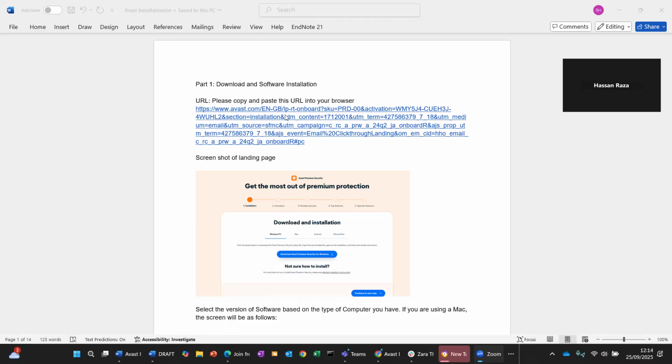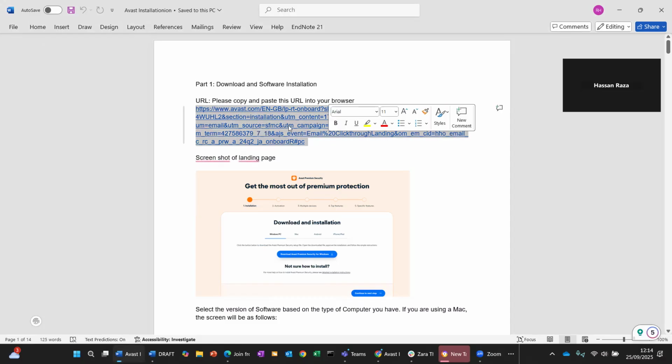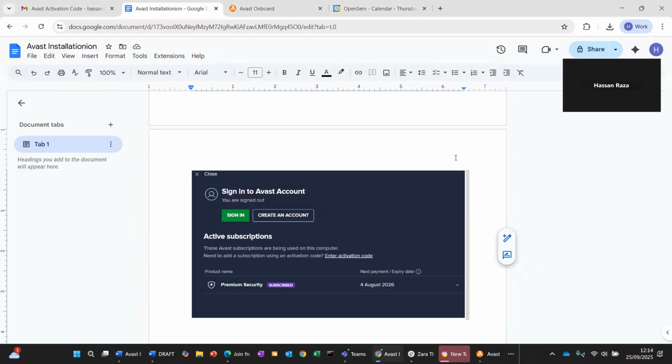And the first step is you need this URL. So at Openserv, we've already bought the license for Avast, and you literally need to take this URL that you can see here, and we're going to put it on here.